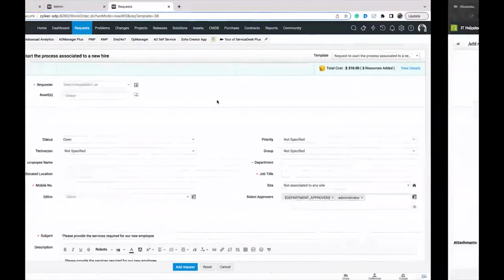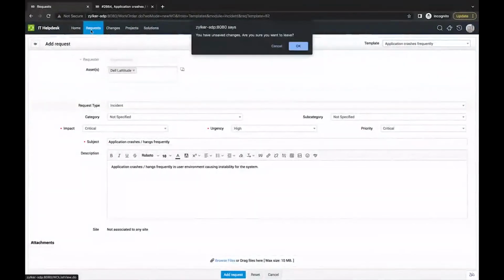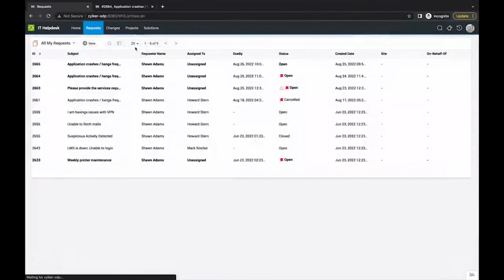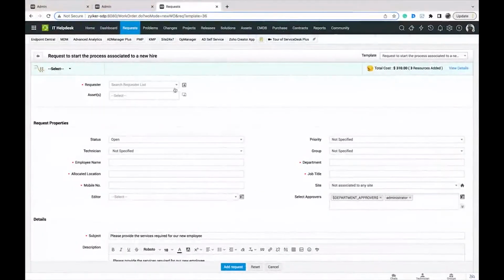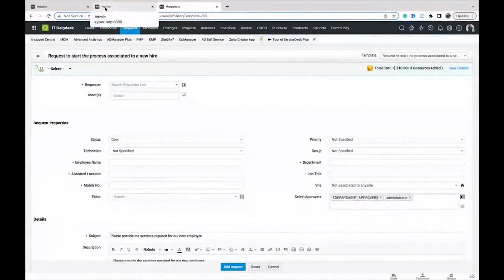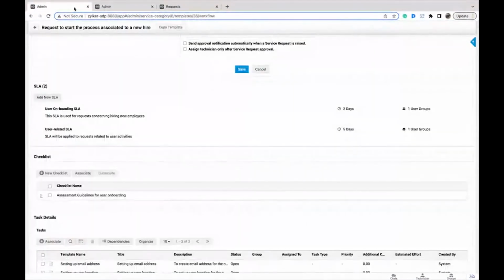And going back to my end user's login under the request tab, you would see that there are some flags present. So these indicate SLA violation. Similarly, my technicians will also be notified about SLA violations. Here you can see that there is a delay in the response and the resolution as well. So this is how SLAs work. Thus your end users are also aware that by now they should have received something and they're not. So you can configure escalations within the SLA. If it is violated, the SLA could automatically be escalated to a different user or a user group.